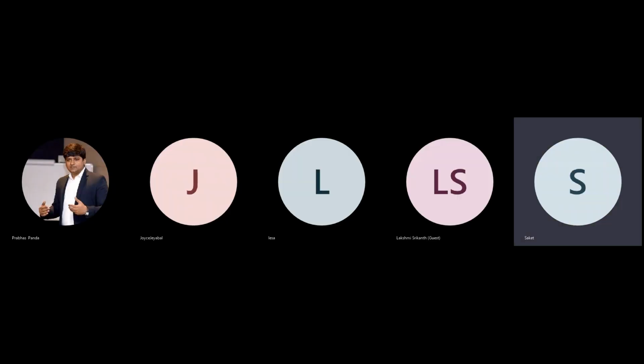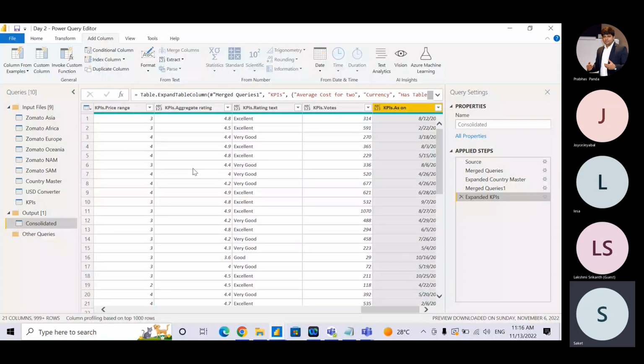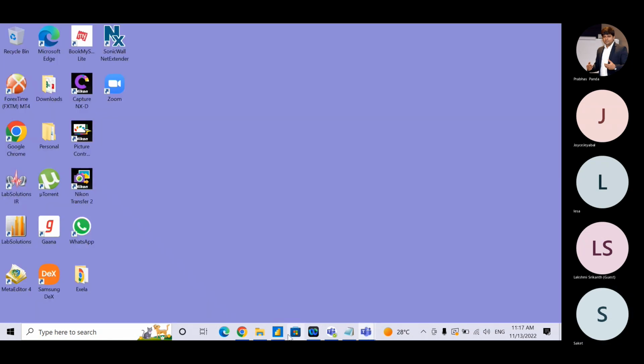Just before that, on the close and apply, whatever changes we have done for month and year, are those changes saved or not? It's saved. It is automatically applied onto the Power BI screen. I haven't done anything on my screen, so you will not see anything. But I can show you where you will find that.